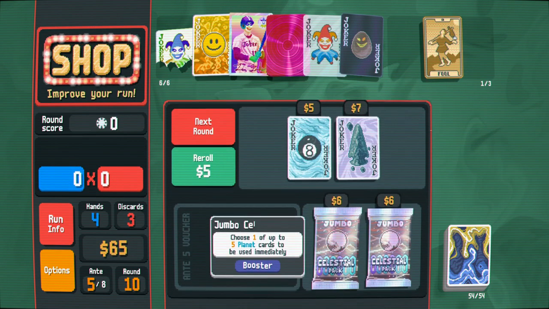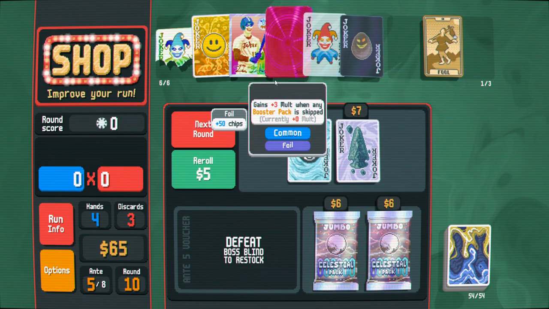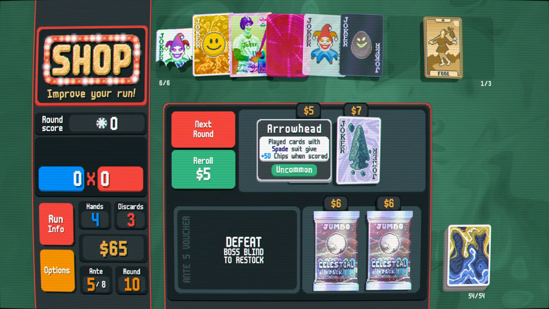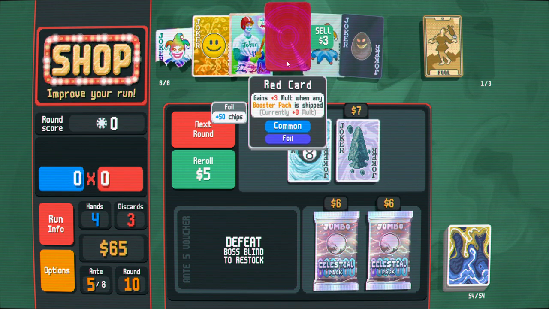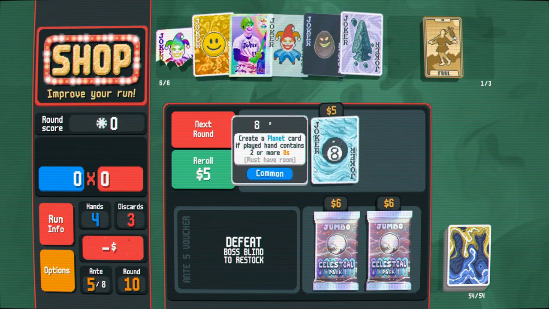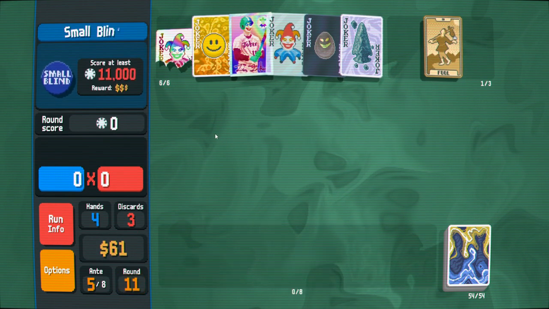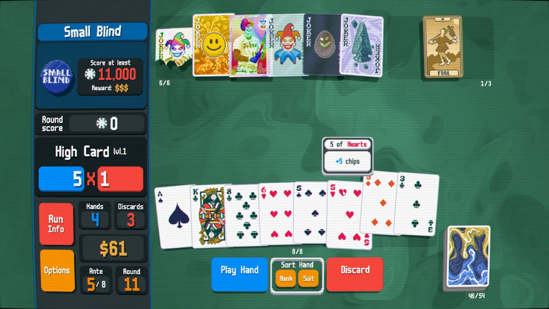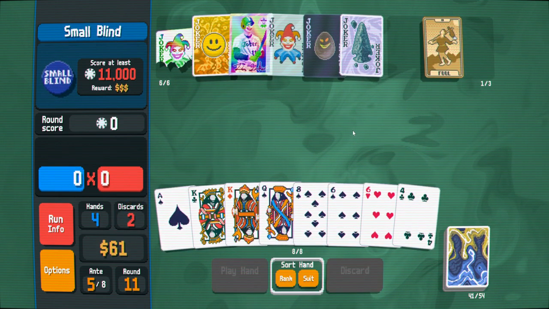Let's see if we can get a better one. Those are just planet cards. I still don't understand what that really means, but I think I want to sell it, because that's uncommon. Honestly, I don't even need the $15. I'm getting more money for not taking that tag than if I were to take it.